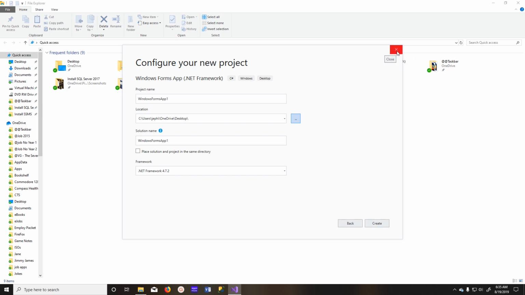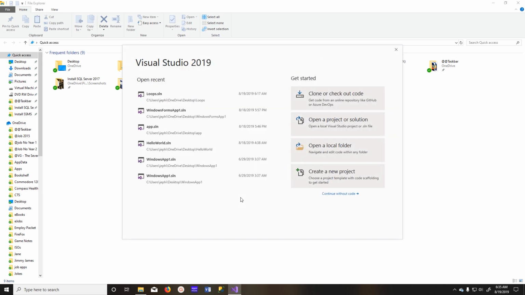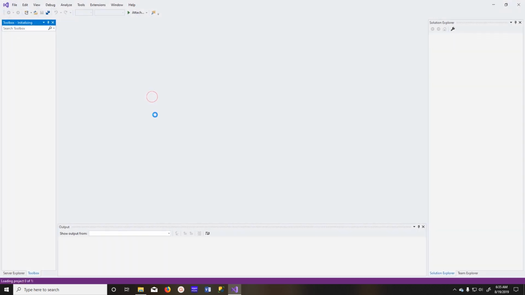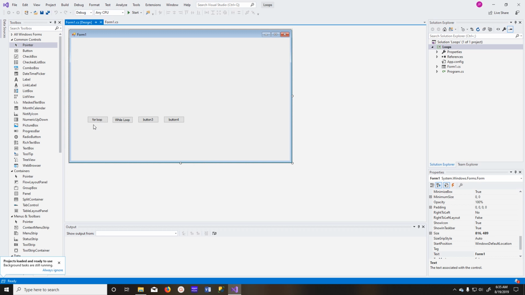Okay, now as it happens, I've already created sort of a beginning program, and I've called it loops. Now this is basically task 4 is to create the for loop, and then task 5 is to create while, do while, and for each. Now just as an example, I've put them all together, and you can do the same if you wish. That's perfectly fine for me on this particular project.